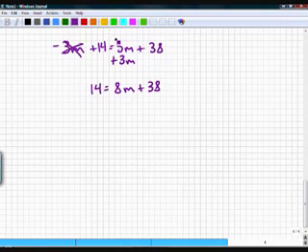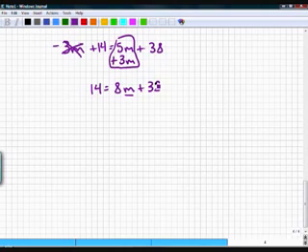All we did was we put our m's together from one side, moved it over. Now it's just the same thing we did the other day. Identical. That's the reason I told you solving 2-step equations are important. Solving 1-step equations are important because once you solve these, you have identical problems to what you had on Friday. So 14 equals 8m plus 38. Now that we've got the m's together, now we can get it by itself. We got to get rid of 8. We got to get rid of 38.